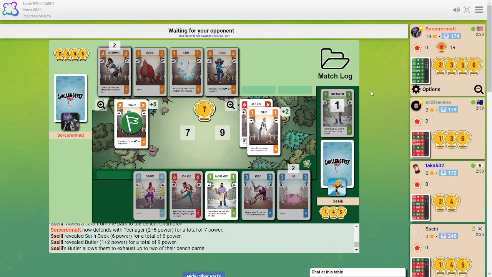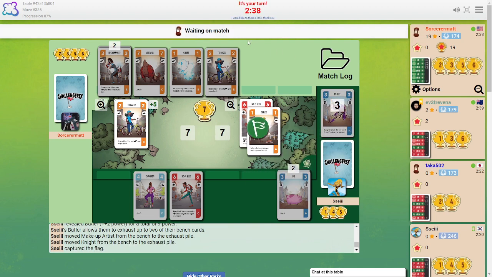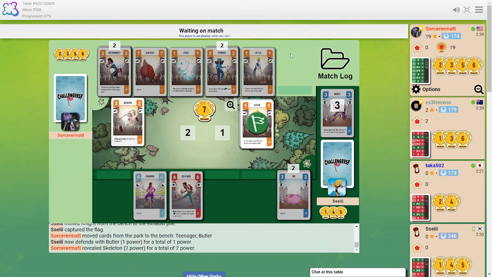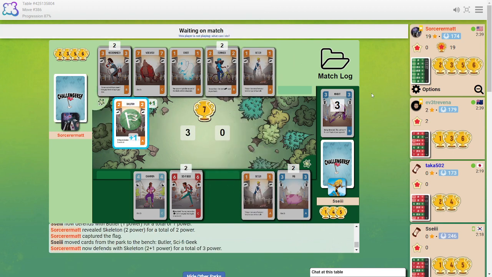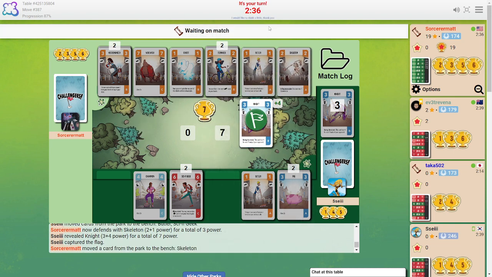Don't love that a butler comes out, because that means they can kind of get rid of things. However, my hope is that this is not going to matter. Okay, so that just completely gets rid of the makeup artists. Interesting. Must mean not many 1-powered things left. All right, so skeletons are what I want to see here, because what I would love is if the teenager was at the bottom of the deck.